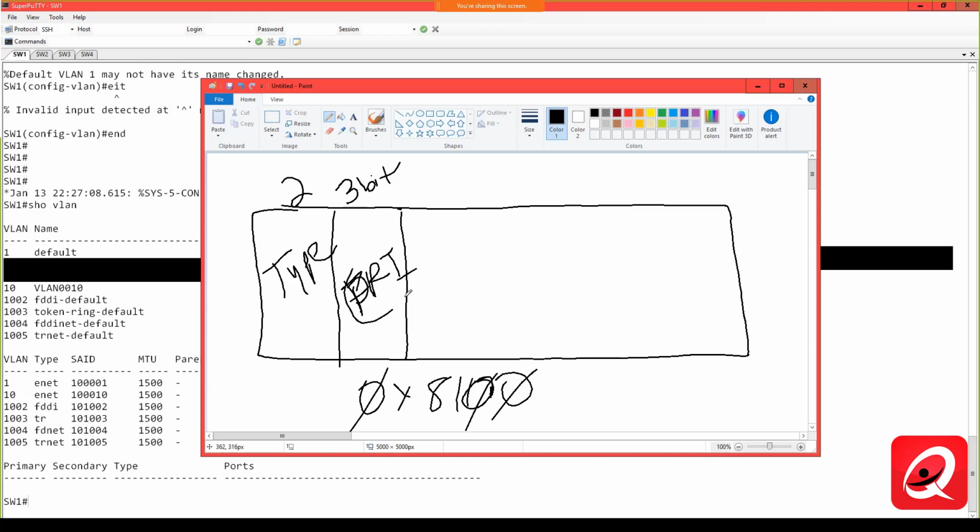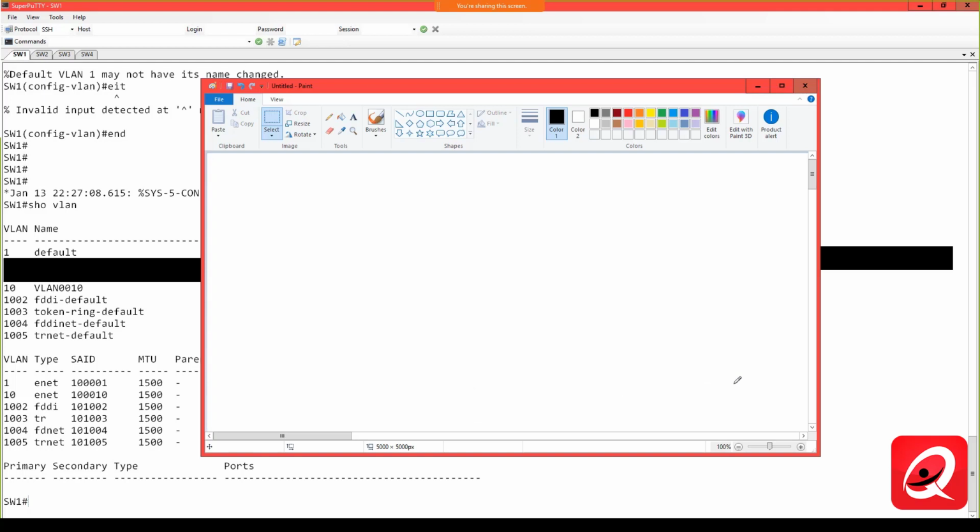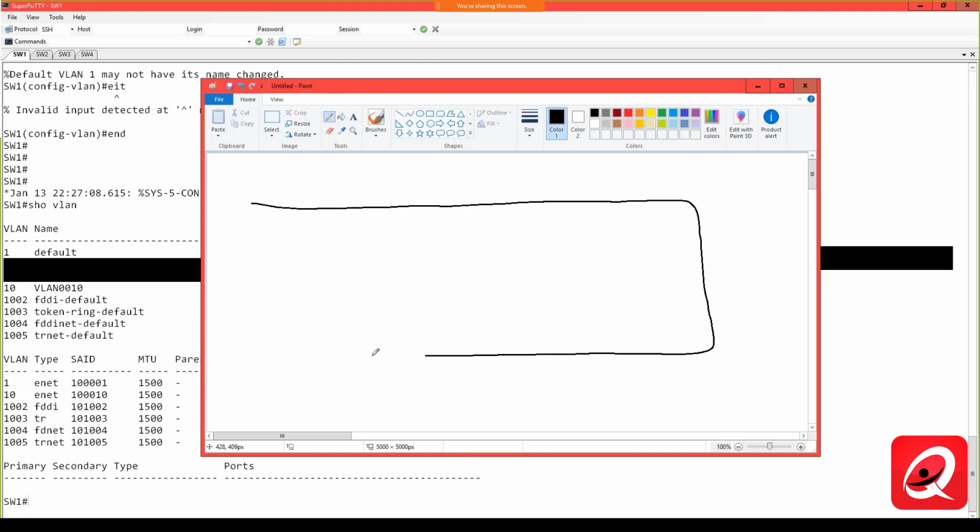There's no other encapsulation method in Ethernet that includes this priority field, which gives us classifications of 0 to 7 for the frames at layer 2. So that's one of the good reasons to go through and tag your traffic in the network, because it gives you that QoS capability.